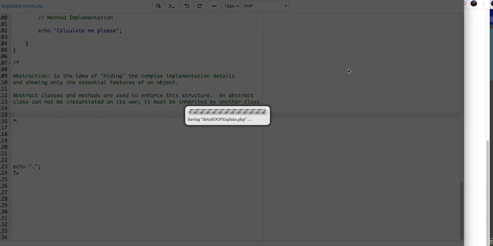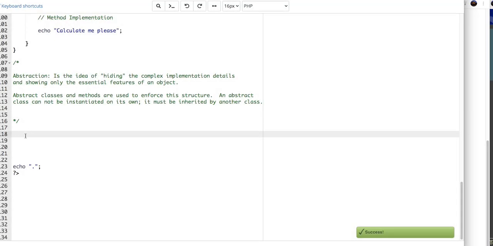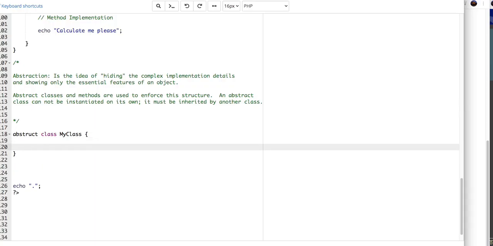Let's save this anyway. And then basically it will be like abstract class. Okay. Yeah, right. Okay, let's say abstract function. So somebody copied my stuff.